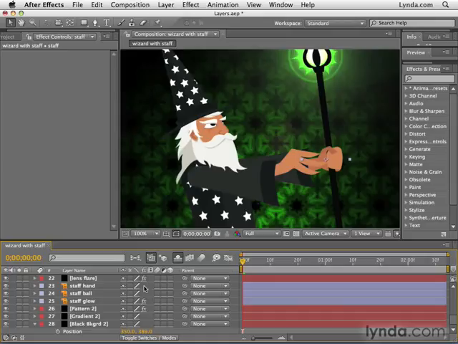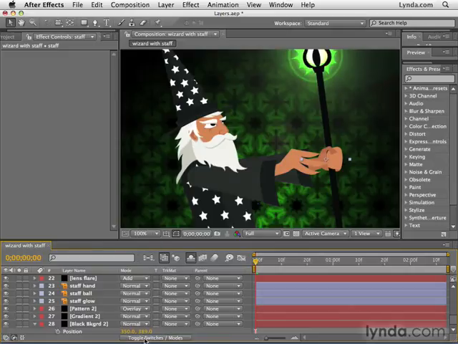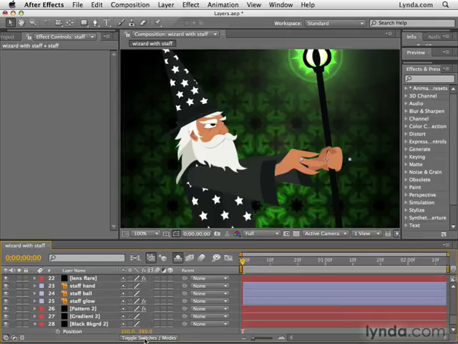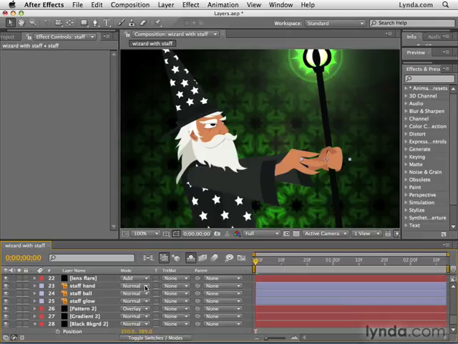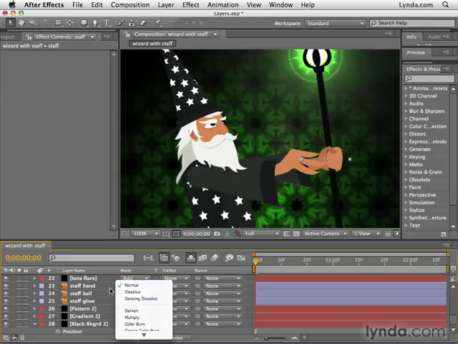Another thing you'll run into in dealing with layers are these functions of the timeline panel. This is a little bit more advanced, but just be aware that this is here. There's this little column that we're looking at here called the switches column. It's not really a separate panel, it's just an area in the timeline panel. There's also another column that you'll see called modes, and you can get there by clicking the toggle switches and modes button. So there's what modes look like, and there's what switches look like. So if I'm ever working and I say, click this normal drop down and select darken, whatever, just know that if you're seeing this, then click toggle switches and modes to get back here.